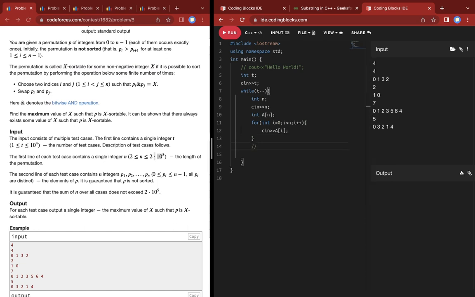So when will Pi and Pj be max? It will be max when both Pi and Pj have ones in them, a lot of ones, and not a lot of zeros.